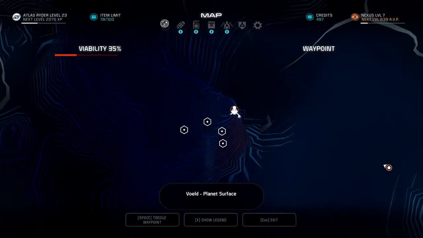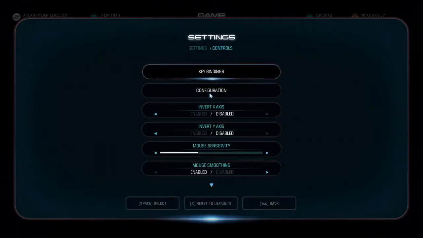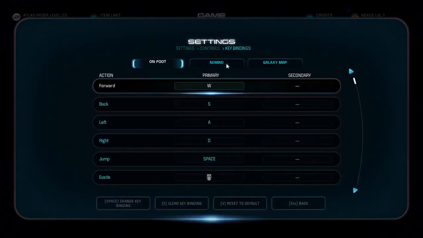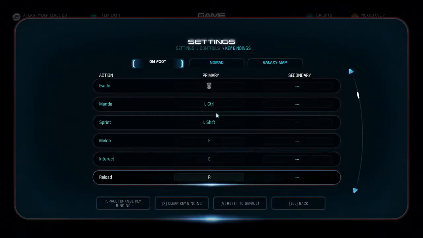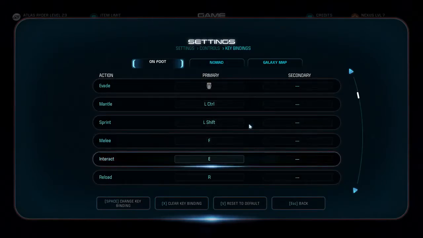Well, I want you activated. But while we're at it, let's look at controls again. So, on foot. So, evade is middle click? Oh, no.